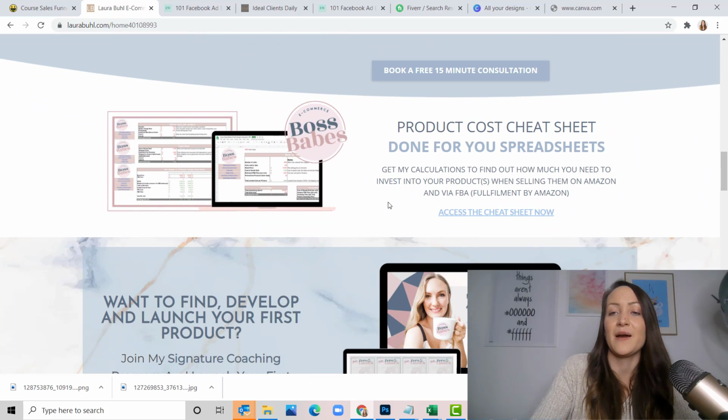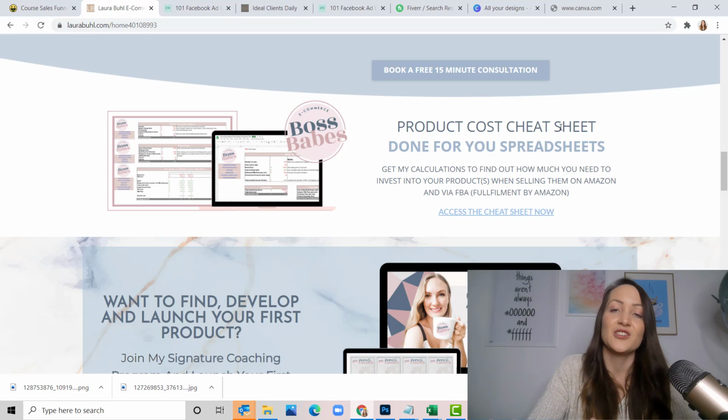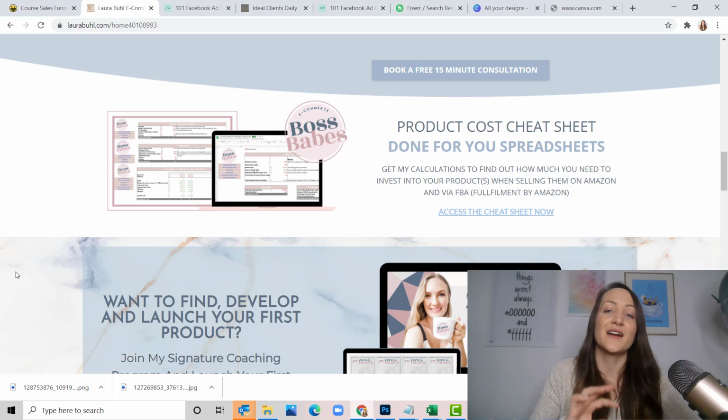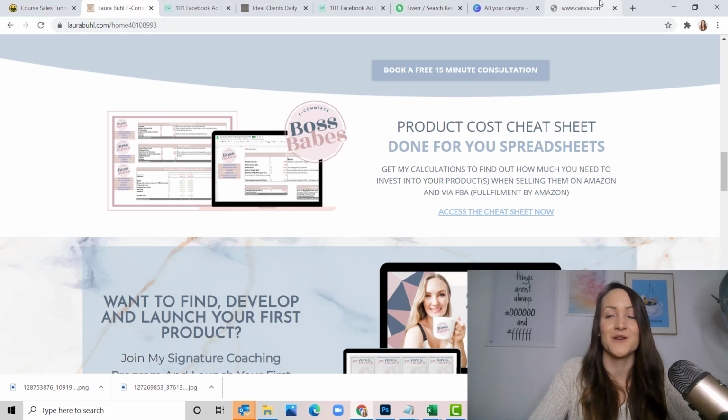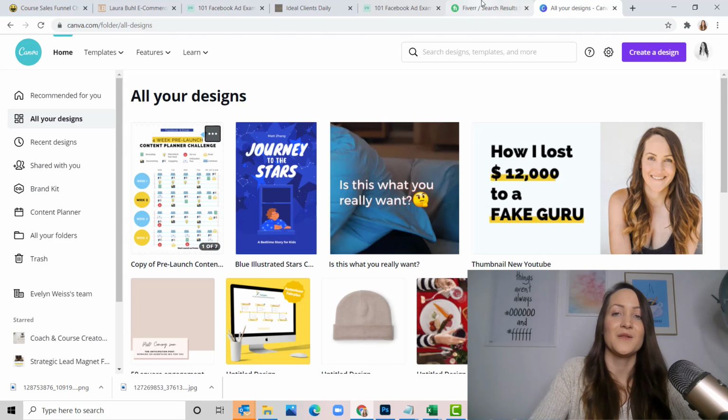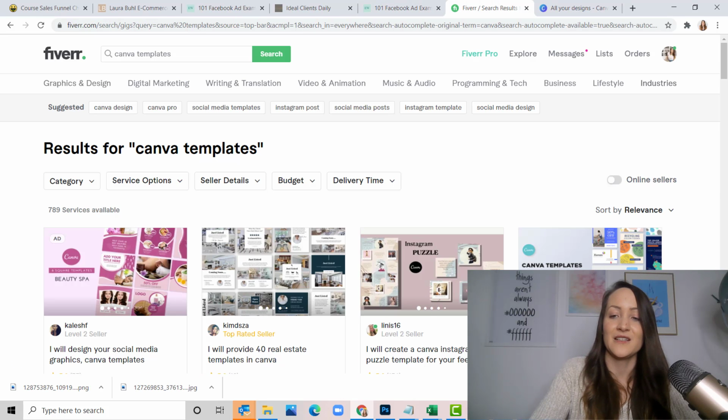And the freebie we came up with for her is a done for you spreadsheet so that you can calculate your product costs. And these types of spreadsheets do really, really well because people don't like to calculate things by themselves. You really take away a big chunk of uncertainty and work, and there's a high perceived value to that. So if you say, Evelyn, I'm not an Excel expert, I don't know how to make this work, well, don't worry, because that is also something that you can find on Fiverr.